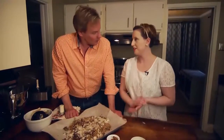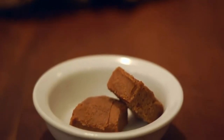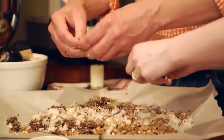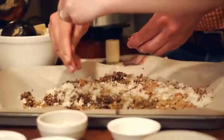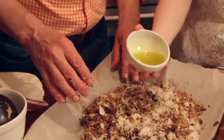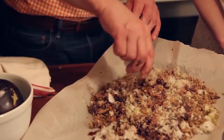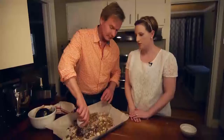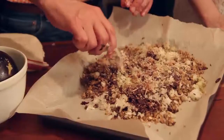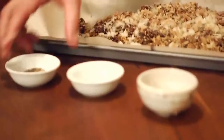Now we're gonna get a little messy. Are you ready? I am all about messy. It's fun. This is vegetarian bouillon. And so we're just gonna crumble it all over the top, evenly distributing it. Okay. This is 1/4 cup olive oil. 2 tablespoons of balsamic vinegar. And I like that because it gives it a little sweetness that you wouldn't expect. 1 teaspoon of garlic powder. And then the last thing that we have, just a little cracked black pepper, 1/8 teaspoon.